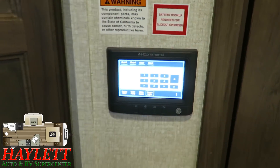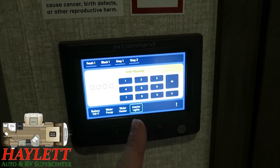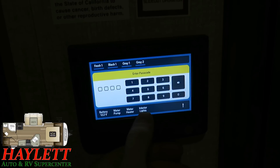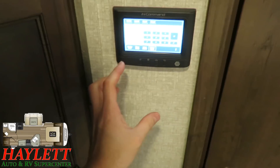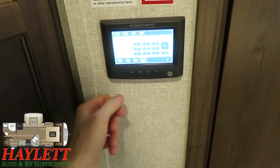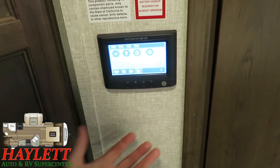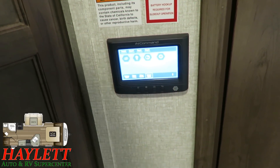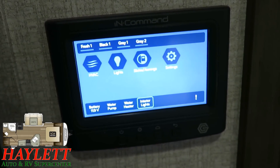People say it's down where the grandkids can get it — well, no, because you have to set a passcode to be able to access this thing. But for simple generic functions like your lights, you can access those without turning everything on. At a glance, you can see the status of your tanks. When you turn this on the first time, it'll say 'hey, program in a code.' I programmed in four zeros while it's here — you get into settings and can change it. These are the things you can do right off your phone with this RV: slides and awnings, and heating and cooling — HVAC. You can control your heating and cooling from this panel. This basically replaces your thermostat, so it's less widgets occupying a wall.